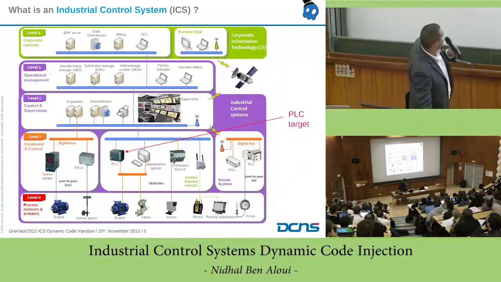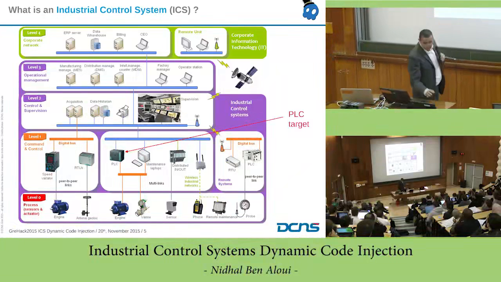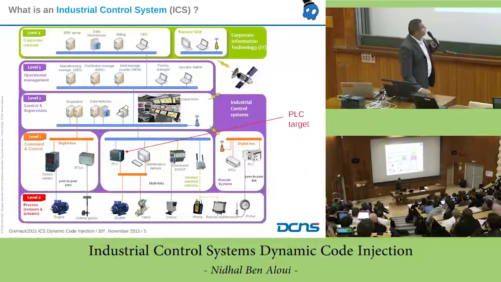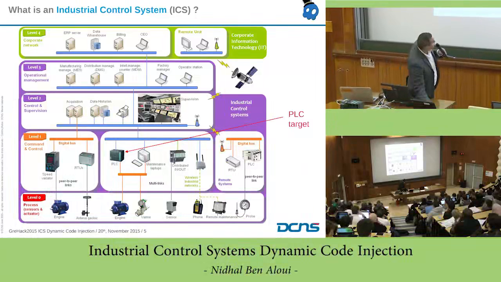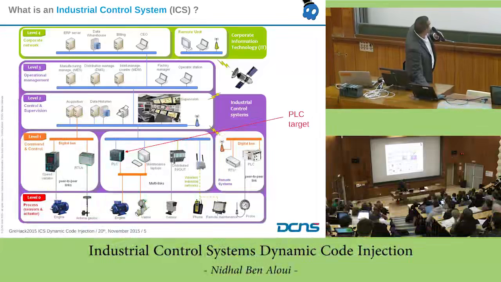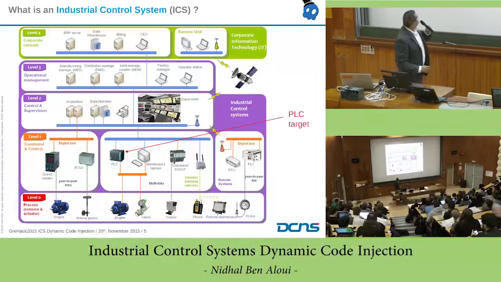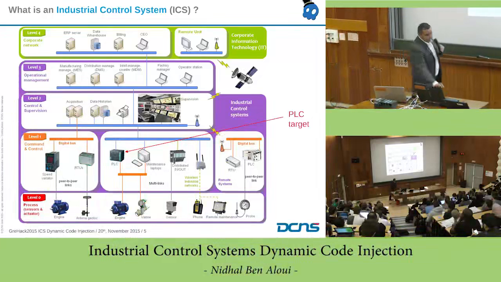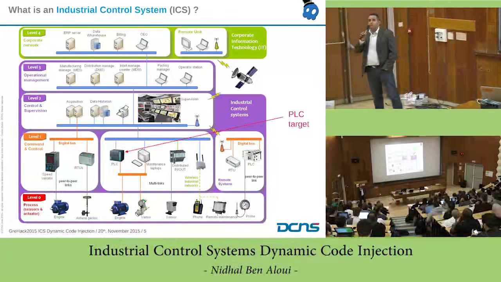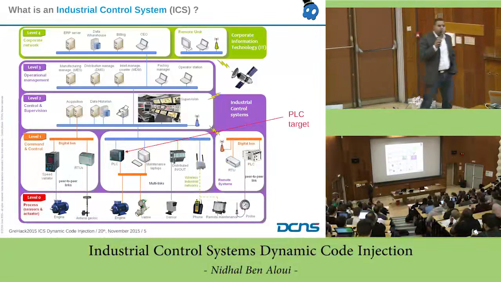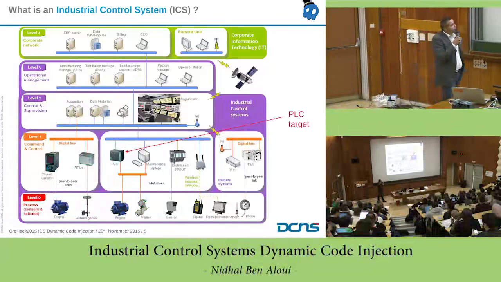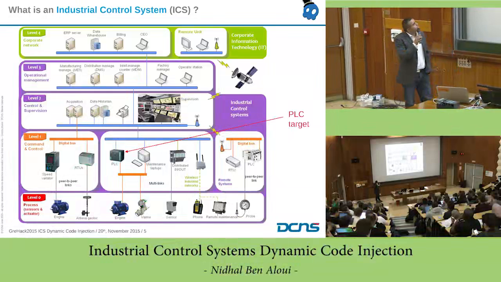Here we have some PLC, maintenance laptops, development stations like this. This is a real station from Siemens to develop code on this PLC. You have sometimes a distant equipment or a Wi-Fi hotspot, digital input, output, wireless, speed variators, something like that. So you use a bus here with a specific protocol like Profinet, Modbus, or Profibus. Sometimes it is a specific protocol, and sometimes a normalized protocol, to communicate between the PLC and the actuator or the sensor.